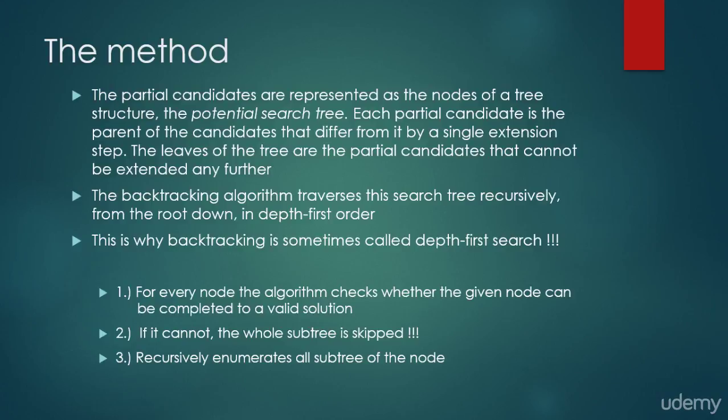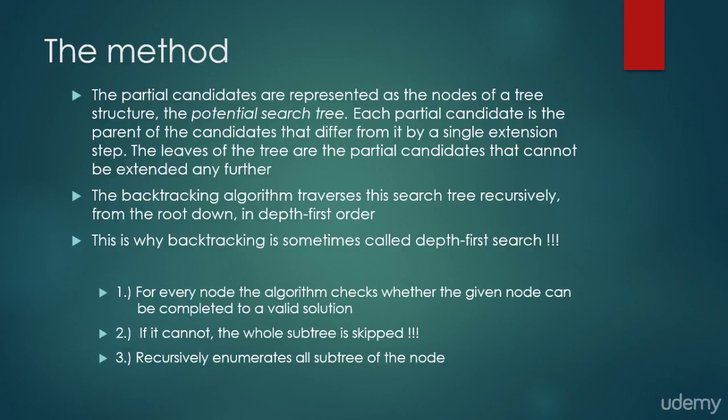If you may recall, in depth first search we keep visiting each node, and during the visit we set it to visited. And the backtracking algorithm has the same principle. It keeps track of which nodes it has visited or not, and because of this it can discard a lot of nodes that have already been visited. So this is why backtracking is sometimes called depth first search.